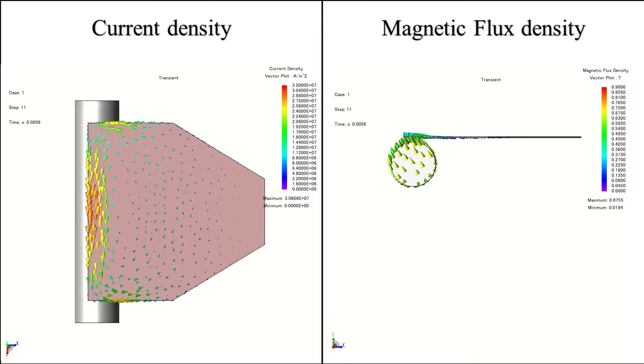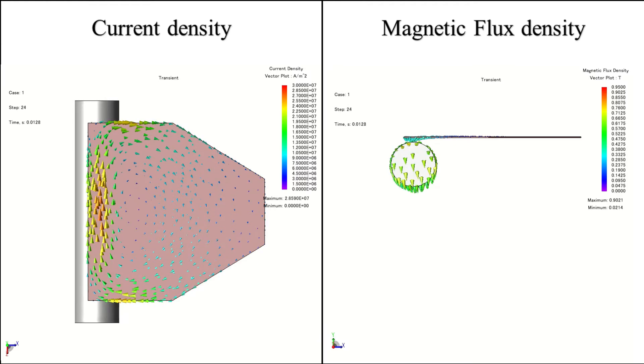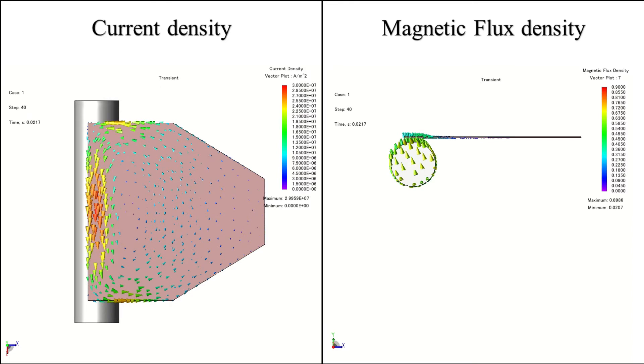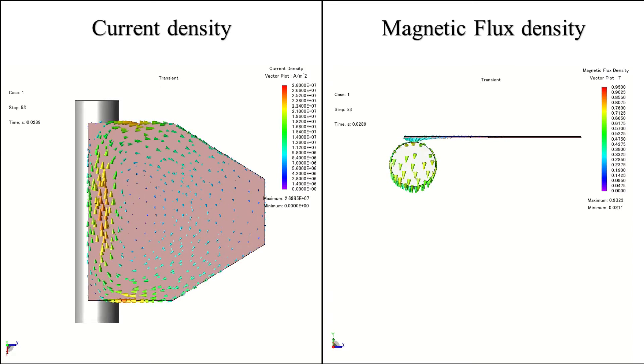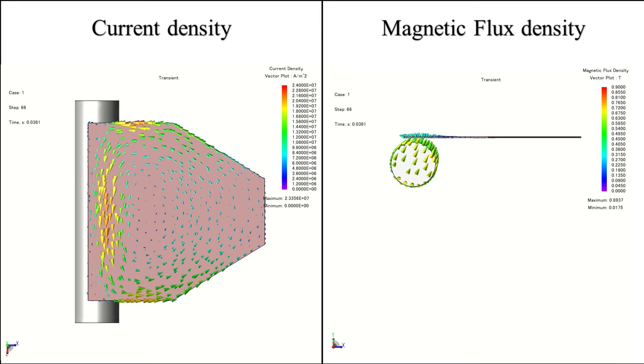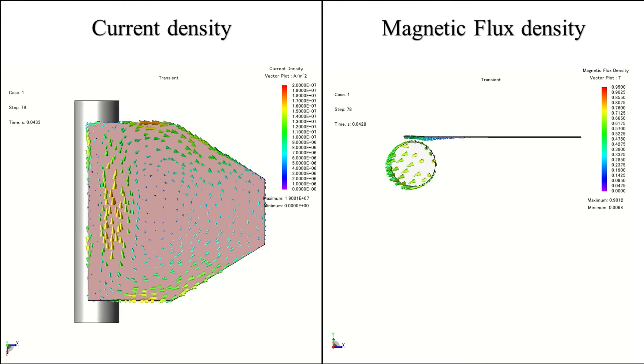These vectors that are being plotted right now show the current density in the copper sheet. As we can see here, the current follows a closed loop, and in this closed loop, current density is also variable. The current density varies in accordance to the sinusoidal magnetic flux generated by the rotating permanent magnet.